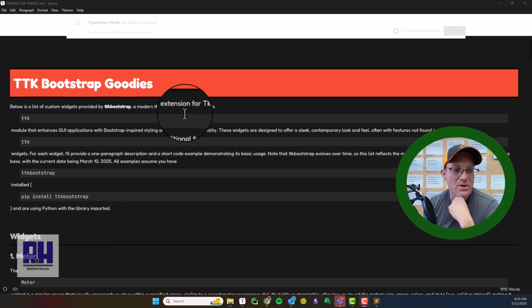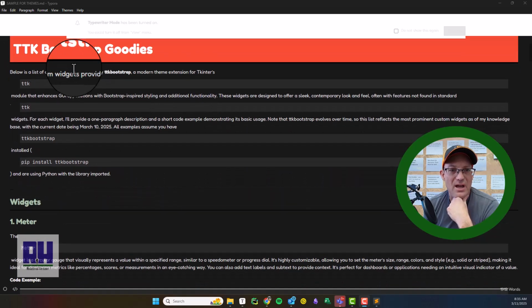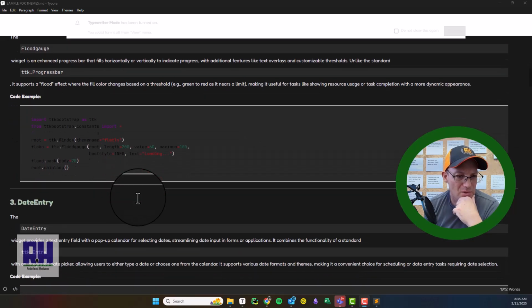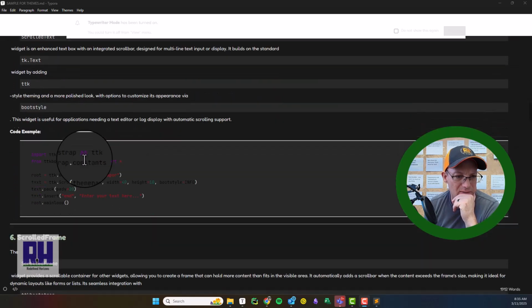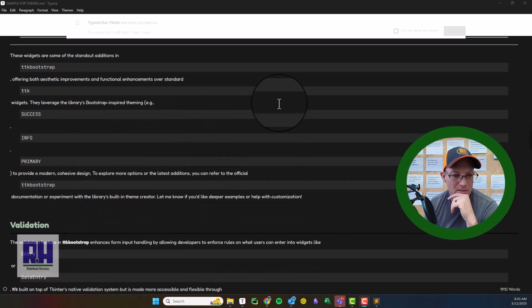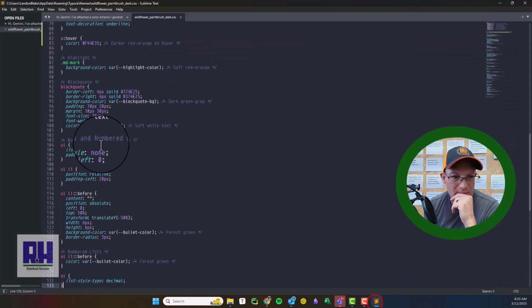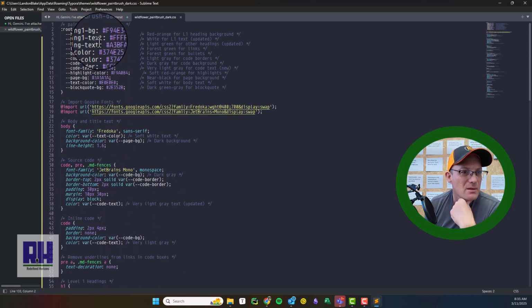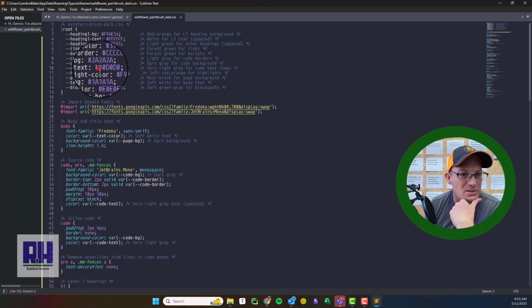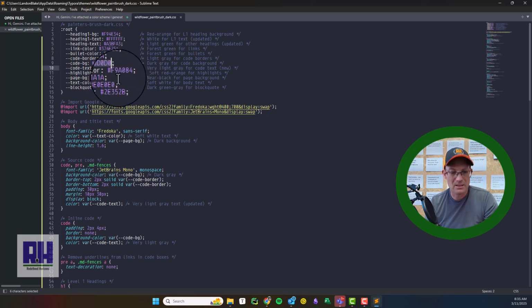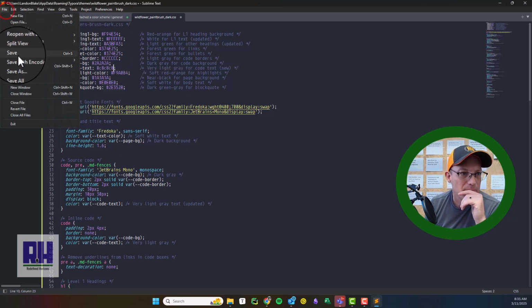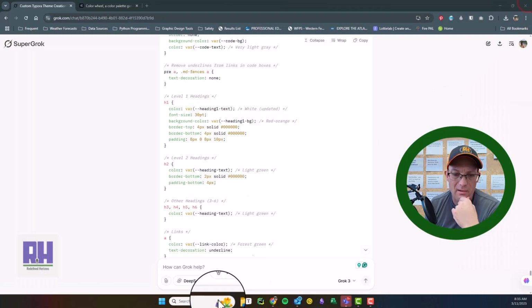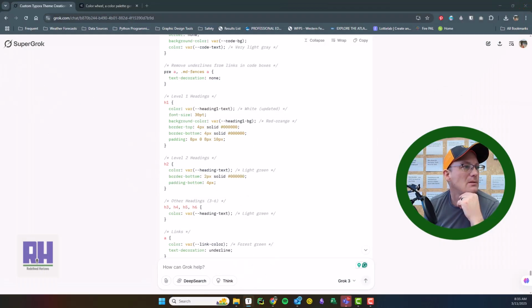Okay, so here's the new dark theme. We can see the title font again, and you know what? It doesn't look like it changed the font in the code box, but I bet we can do that. So let's go find that. Code border, code text, so here it is. If we want that to be, let's go C8, C8, C8, that's a light gray. Let's try that. That's the only other thing I really want to change there.